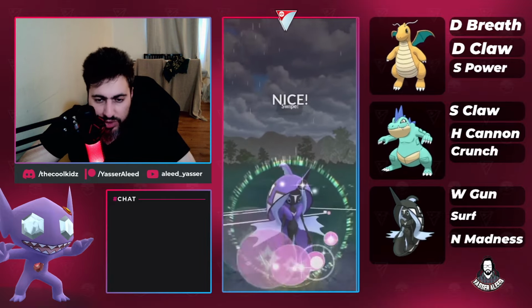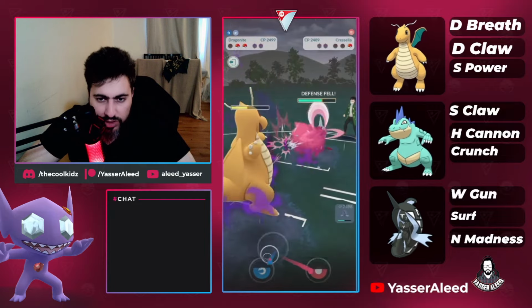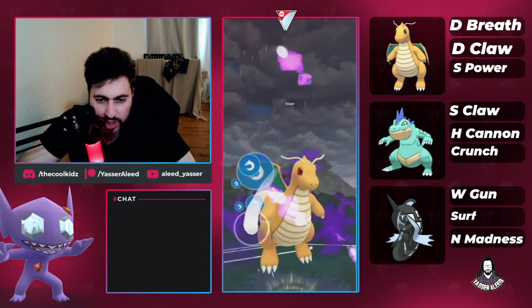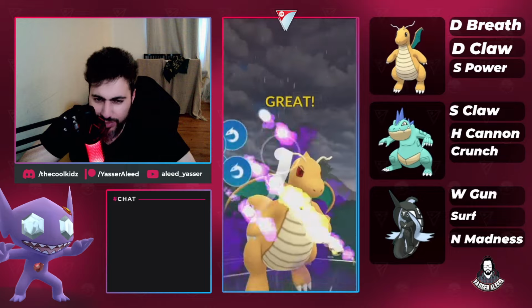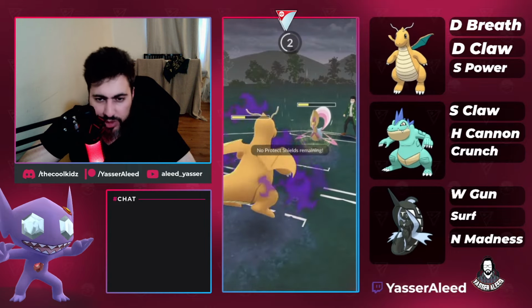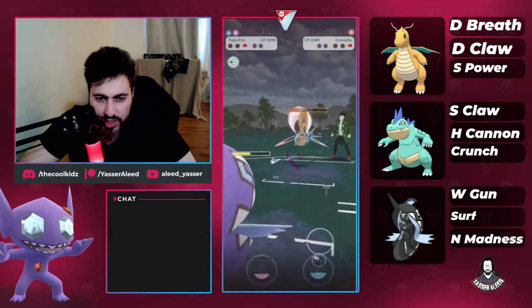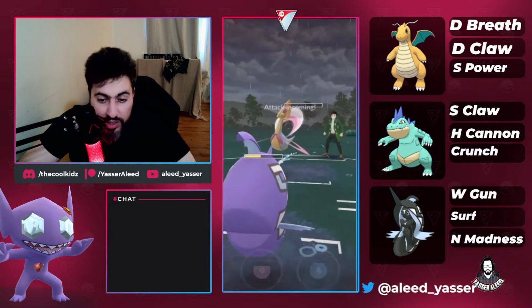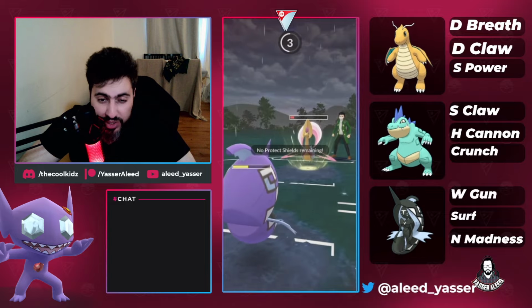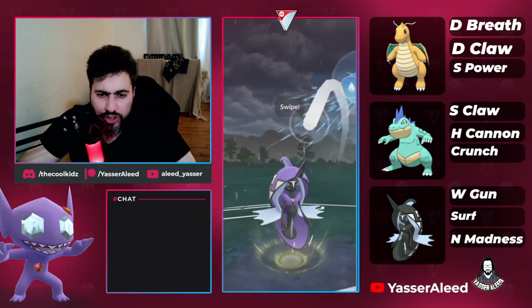So I'm just going to throw the Nature's Madness here, and then swap out to Dragonite and try to dish out as much damage as possible. I think that was technically a CMP. Oh no, close to CMP. So what's the play now? Now it's going to be a race into whoever is going to KO the next one. I think I am in Grass Knot range. Holy, 1 HP. Yo, look at that.